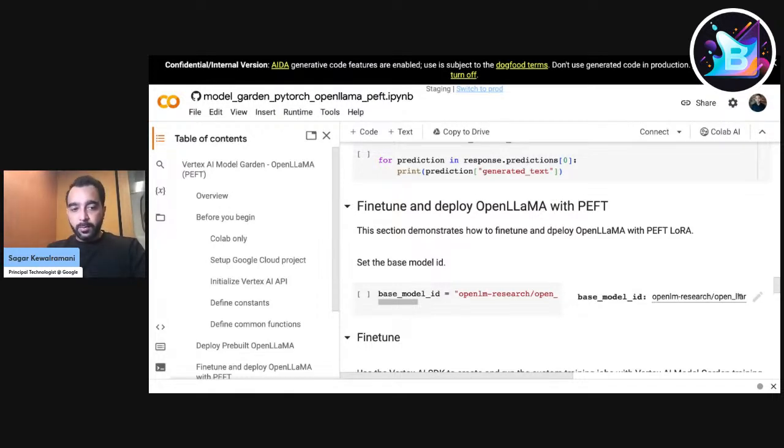If I go to text prompt, it gives me a screen for writing a prompt and also some ways to tweak the prompt. To take one specific example, we also have prompt examples at the bottom. So you can always start with this example instead of creating your own prompt. So for example, we have this one called summary, which is free form text, and it's a summarization example. So I'm just giving a prompt saying summarize the following conversation from the agent's perspective. And this is the whole conversation. We will just go ahead and submit it. So this is how you experiment with the model.